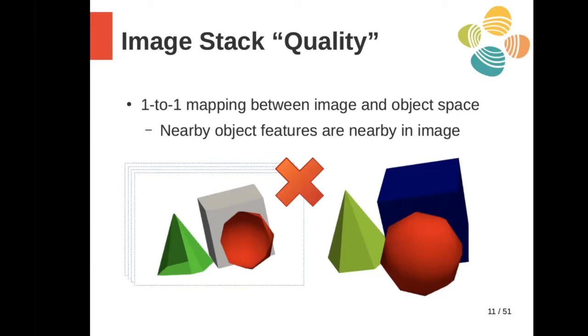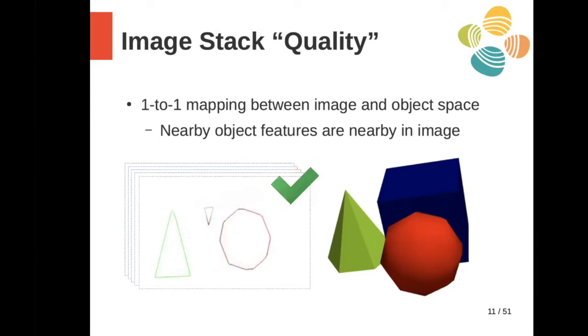So in this example, there's a slice in the middle of this object space that has cut the sphere in half, but we can still see the back of it. If the object had been well prepared to go into the microscope, there would be some kind of opaque resin there that would prevent you from seeing all the way into the object. And then you get just the features at a particular level. That's basically what you would like, just a slice from that one level.